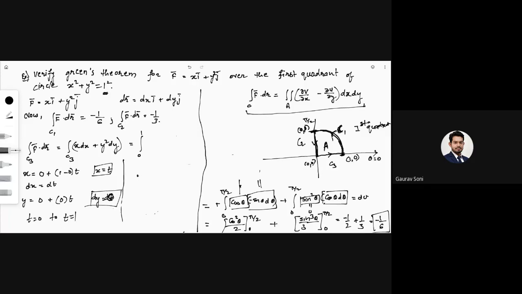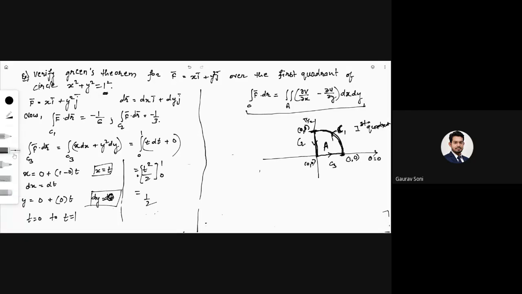Look, if you have an MCQ exam, this line integral for a straight line is the obvious question because it is the easiest one to find. So integral 0 to 1, then put the values. What is x? x is t, so this will become t times dt plus y is 0, so 0. What is the integration? t square by 2, limits from 0 to 1. So this is 1 by 2.